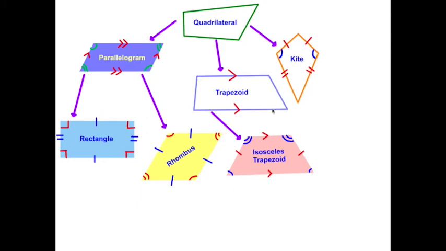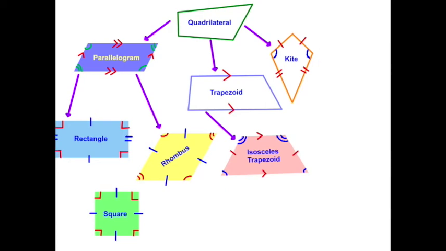And not that I saved the best for last, but it's kind of the figure that we all know the most about, right? So let's go ahead and talk, and I'm actually going to draw my arrows in first, and let's think about why I'm doing that. So I'm actually going to draw an arrow from our rhombus to the square and our rectangle to the square. Why would I do that?